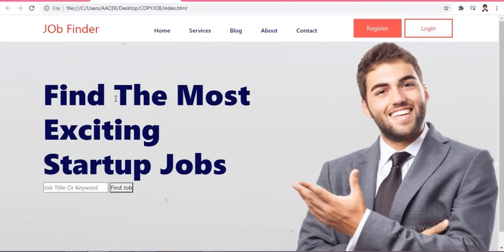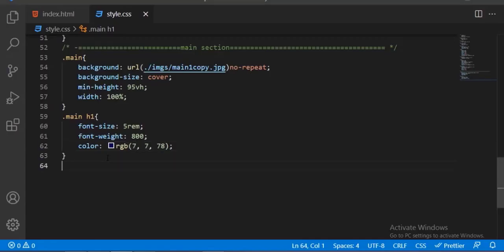And now if you see the output, this heading is looking very beautiful.